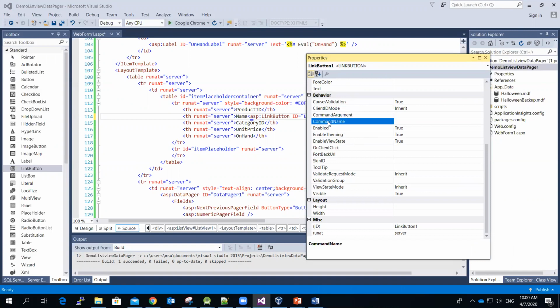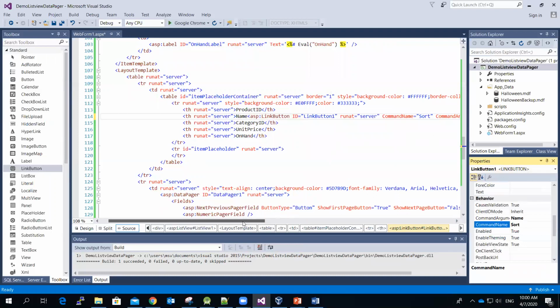For the property command name, you just type Sort, S-O-R-T. I would recommend using an uppercase S. And then the command argument will be Name, which is the column name for the product in the products table.